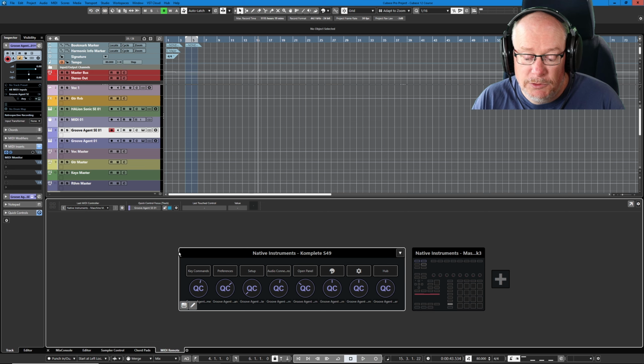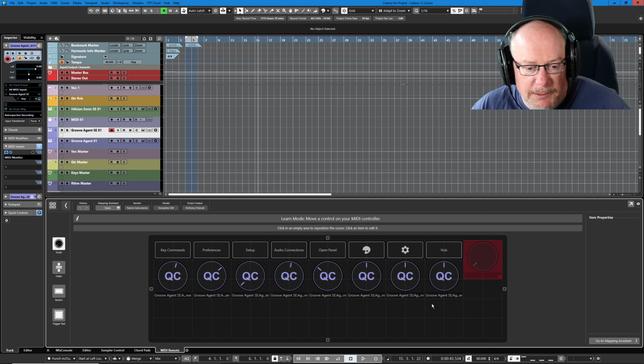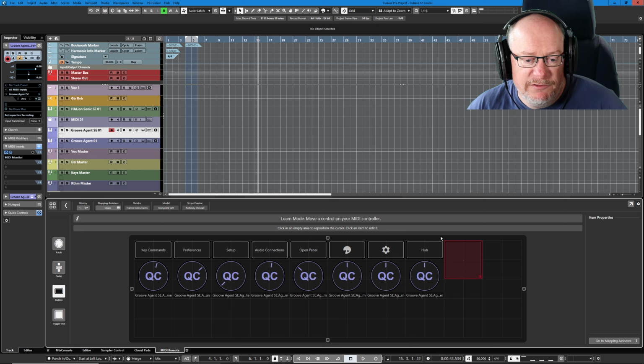Okay, so we're now in Edit View. I can now start adding knobs and faders and buttons to this surface. And I'm going to add a button underneath this knob here. Wherever this red focus zone is, that's where the button's going to get created. So I can choose my various options down the left hand side.